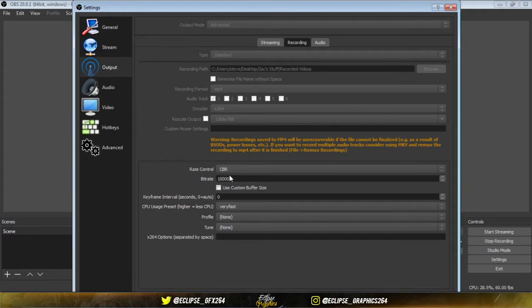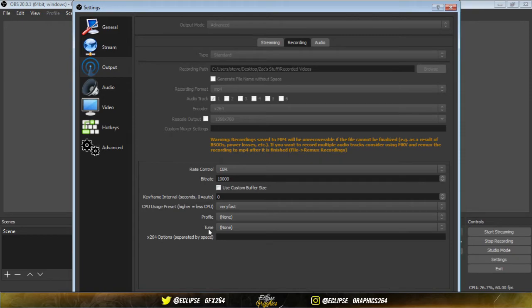And the bitrate, this is something I want to talk about because I have mine on 10,000, and if I put mine quite a bit higher, it does make the video recording a bit better. However, it does slow down the PC, makes it get really hot, and I prefer to keep it lower. It gives it a good quality while still not ruining my PC. So I have it at 10,000. Anywhere between 5,000 and 100,000 I think would be acceptable when making a video. So whichever settings your PC can handle, try and crank it up to the biggest that you can to get the highest quality possible video.